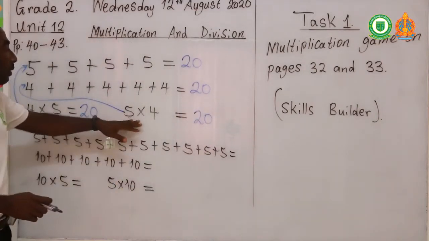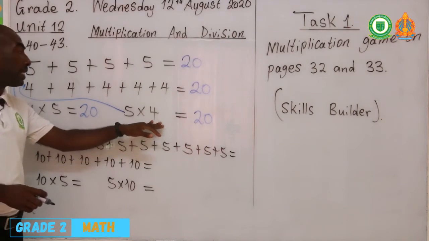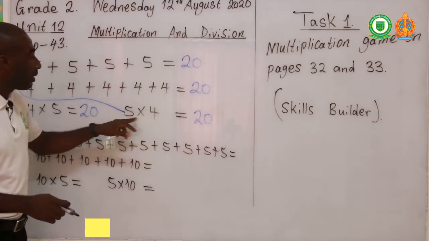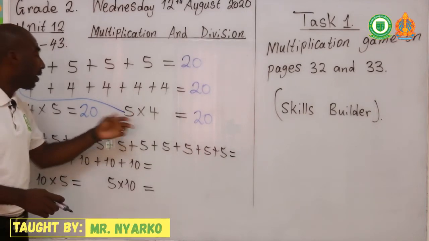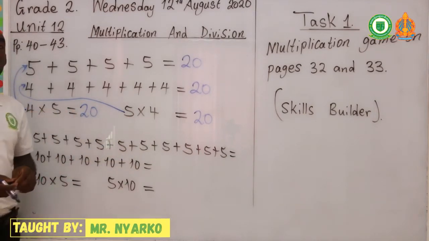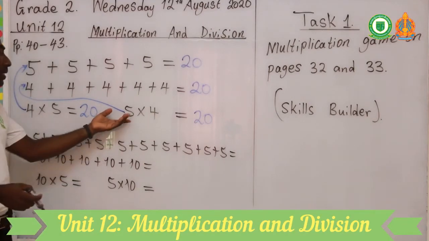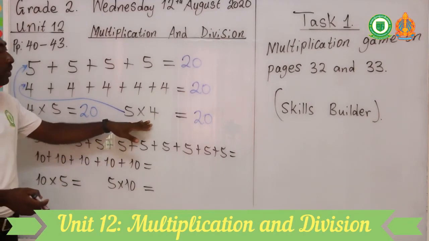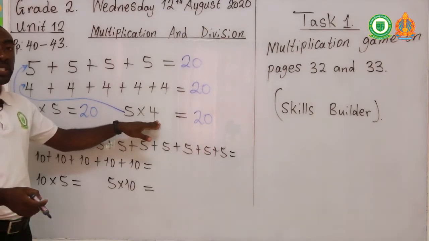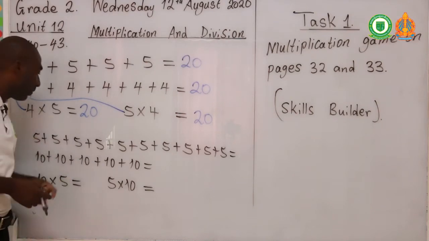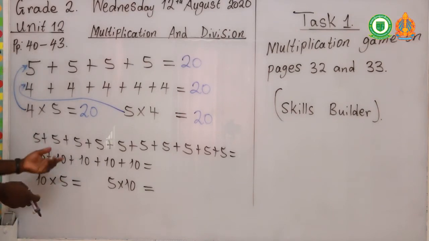So whenever you are doing a multiplication, it means that you can interchange your numbers. If this number is here and this one is here, like you have here, the answer is always going to be the same. What matters is that you have to know that you are doing a multiplication, so that means it's going to multiply by itself, okay? So let's look at our second example.